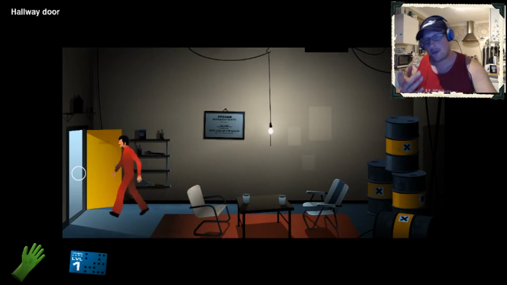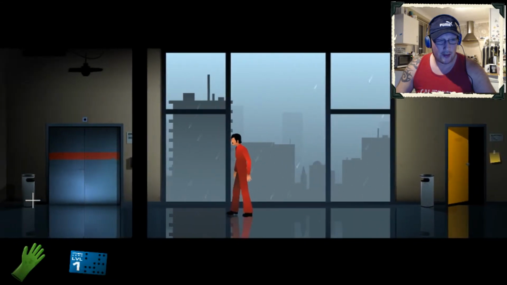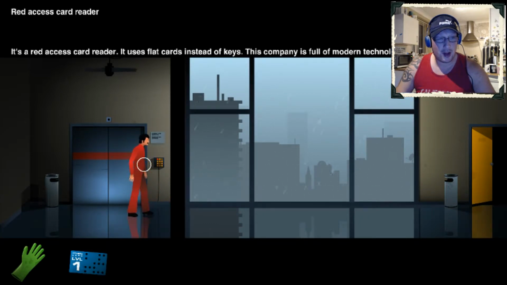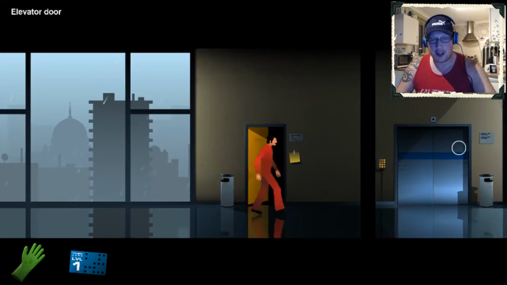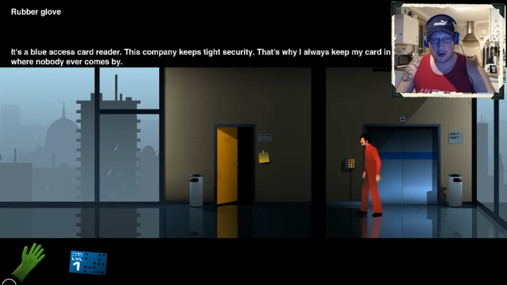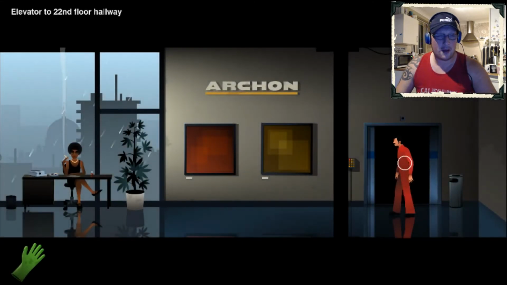Right, so we've got an access card. So that's obviously got to be for one of the doors somewhere along the line. I want to take a walk down here though and see what's going on. Okay, that's a red card. It uses flat cards instead of keys. This company is full of modern technology. Fine. So we've got a blue level one, which is probably going to be for this door then, because obviously the other door is the red one. So, blue card reader. If I click on that, thank you. As easy as that, there we go.